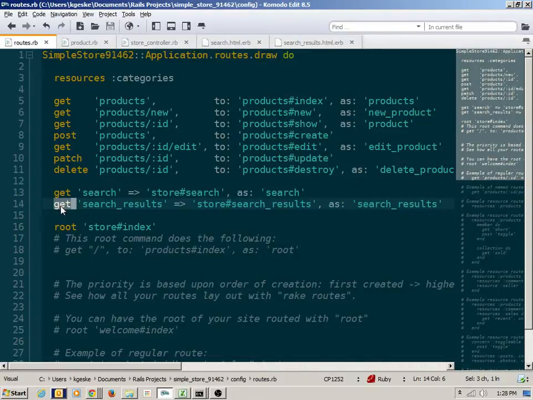Someone can actually end up bookmarking a search and return to it at a later date or share that search online. Whereas if it was posted, then you couldn't bookmark it because the post data is not visible in the URL, whereas it is with a get. So that's why I have it as a get.